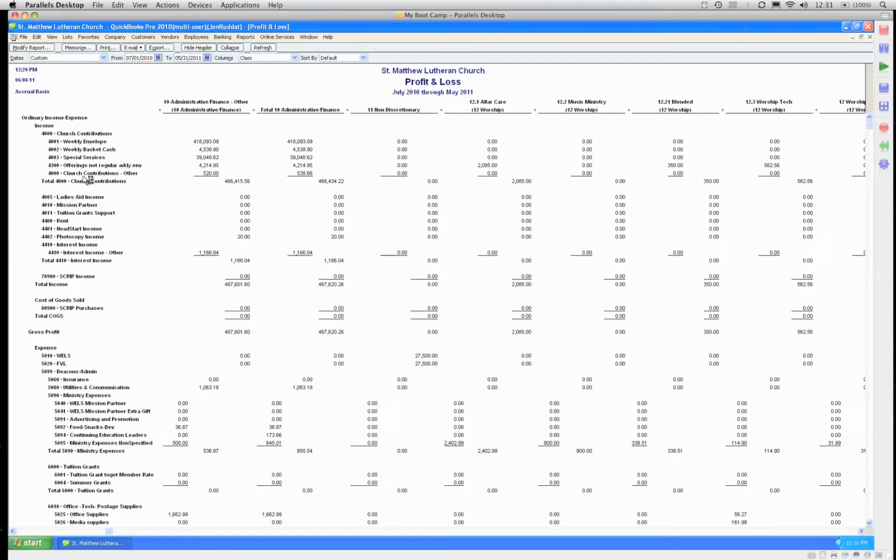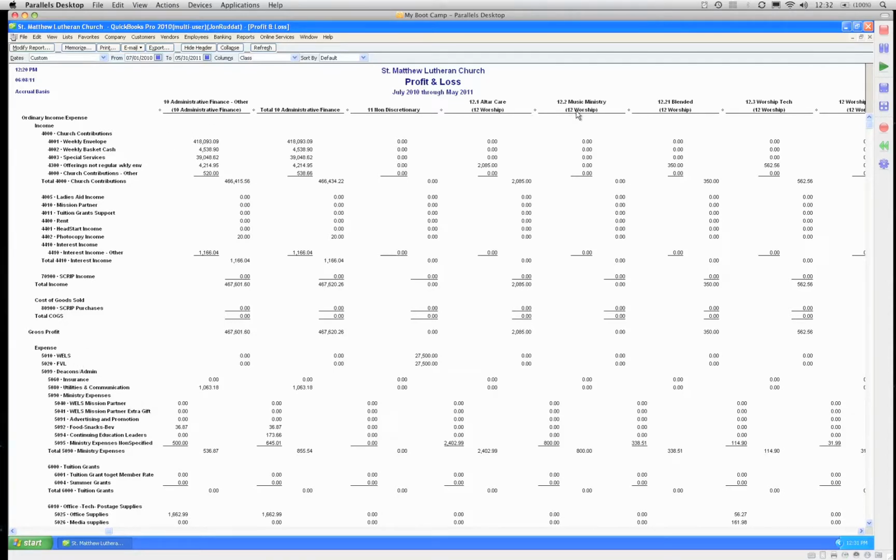What we try to do is not use 4,000 to put any entries in, because that's a grouping account. We want all the detail in the specific accounts. If you do put some transactions in the grouping account, it will automatically create a sub-account called Church Contributions Other in this case, and always adds this other on the end of it. So then you can easily identify that there's transactions that are supposed to be in one of these subcategories but have not been assigned there, so we need to go in there and change that. So there's accounts and sub-accounts.